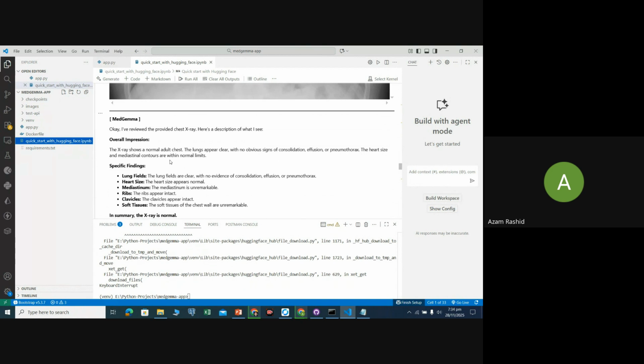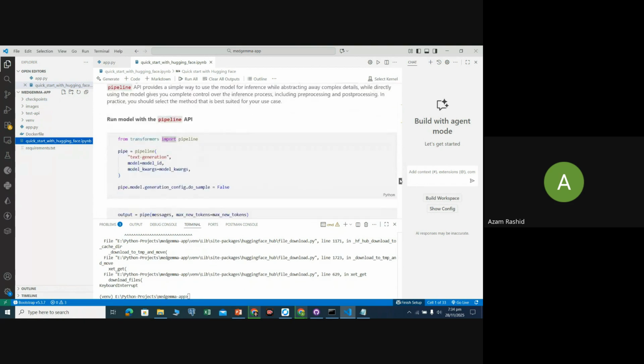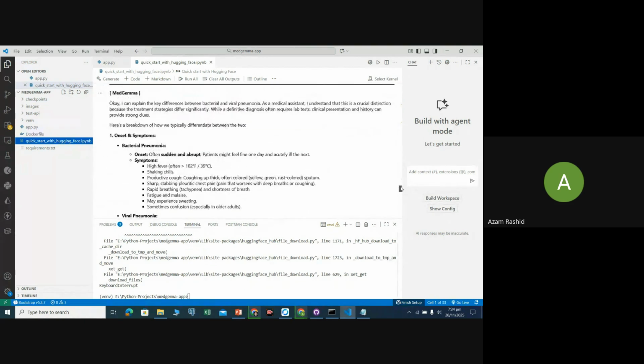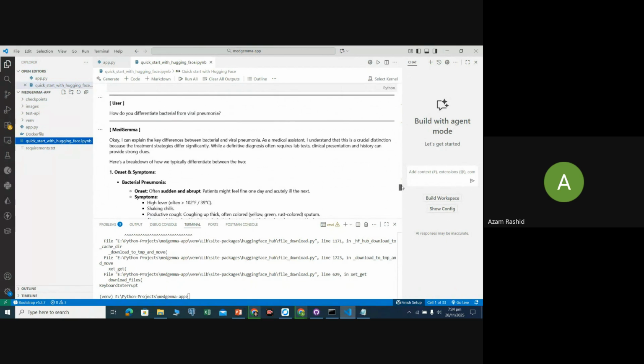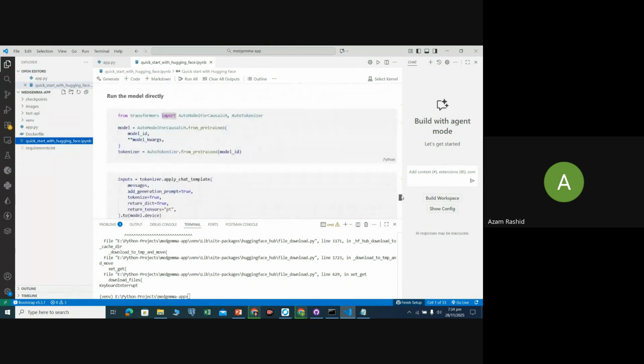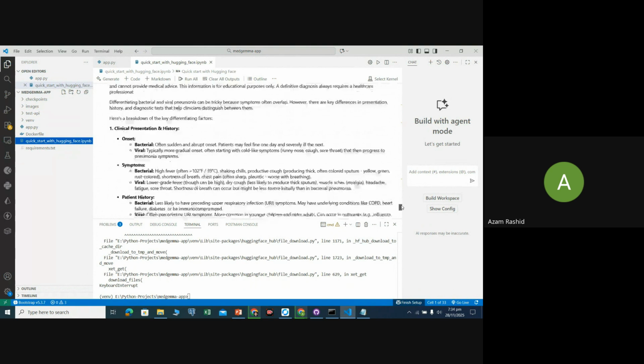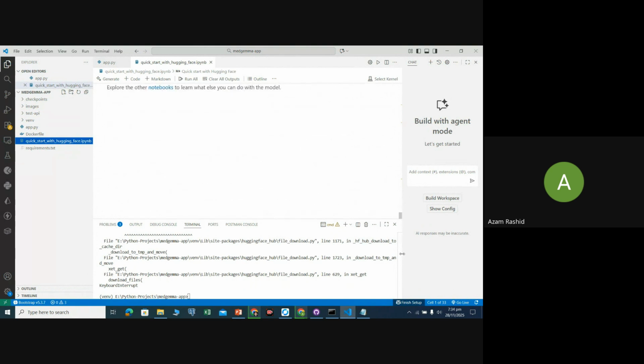The X-ray is also a normal adult X-ray with no obvious signs, so this is also a normal image. Similarly, there are other examples like MedGemma's questions on phenomena such as bacterial pneumonia, and the other things from the clinical point of view are all explained by MedGemma.